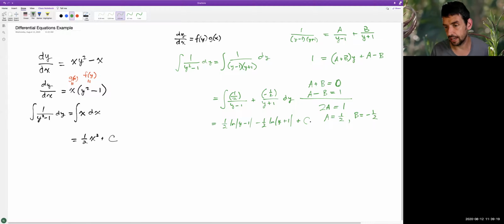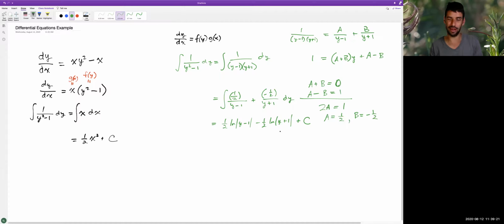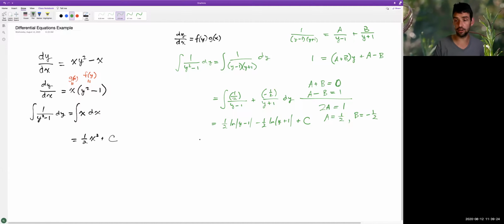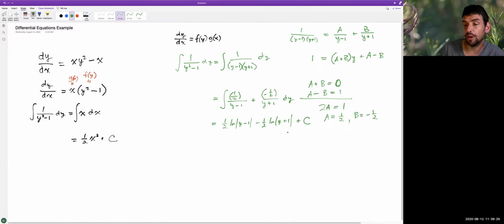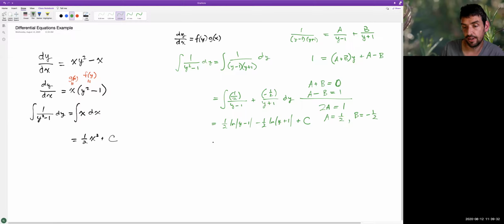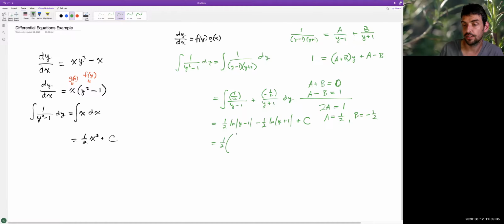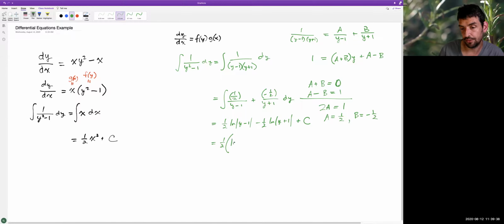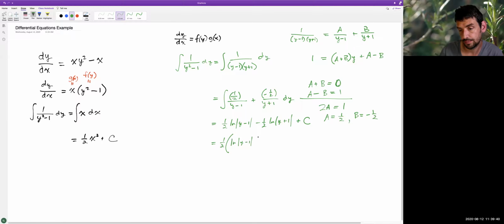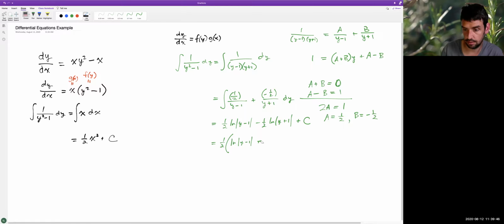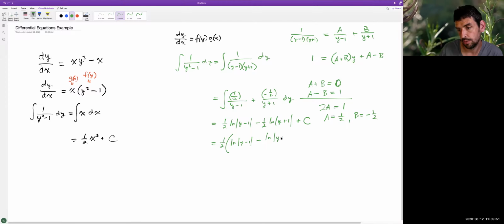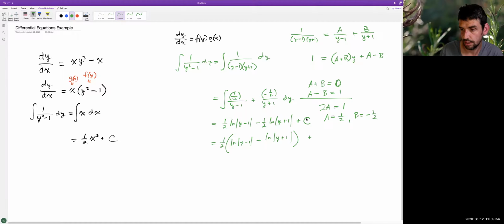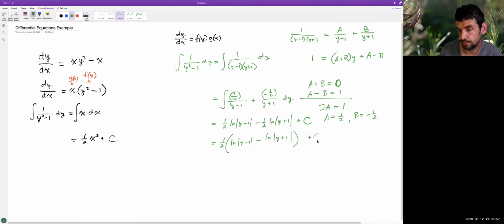And we'll need a constant of integration, though I'm going to ignore it because I'm going to absorb everything into the constant. Remember, we're bringing all of this back in over here, over on the left side. However, I want to do one thing with these natural logs. So first of all, I'm going to factor out the 1/2. Oops, that's a minus. All right. Minus natural log y plus 1. I'll just call it C1.